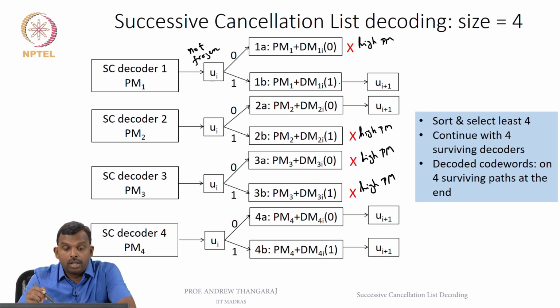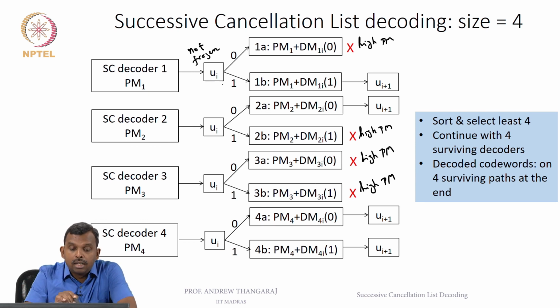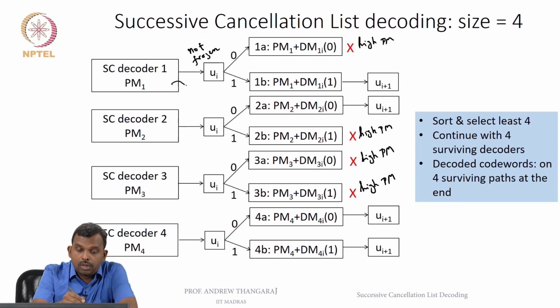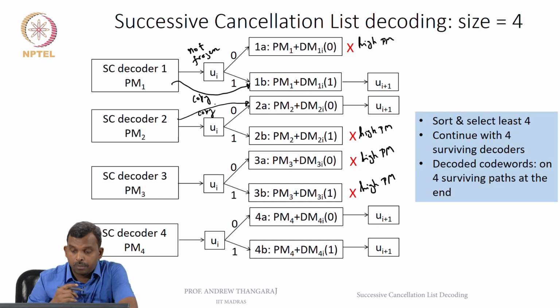Okay. So, now if you think carefully about it, this involves more copying and moving around of data between the decoders. So, I see decoder 1 alone moves here. So, this will be copied here. So, what happens here? This one is copied there, this is okay. So, both of these are retained in only one way. Now, what happens here? This SC decoder 3 is totally deleted, it did not survive at all, it made some other mistake. On the other hand, this is copied twice.